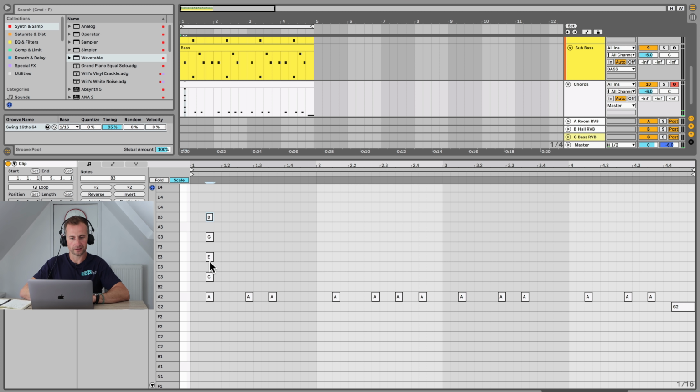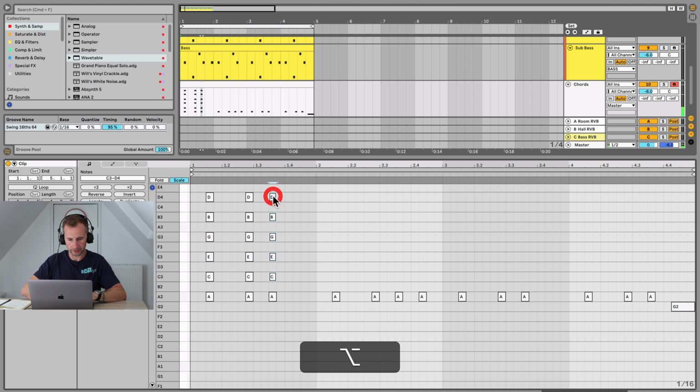And then we go up. So that's the first, because it's on the root. The second, the third, the fourth, the fifth, sixth, the seventh. So that's now a seventh chord. Then we can have the 9th as well, and the 11th. And now you've got a lush disclosure style chord, and I'm going to show you how you can make this even better in a sec.